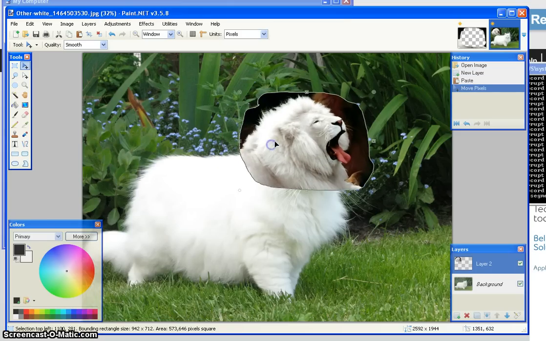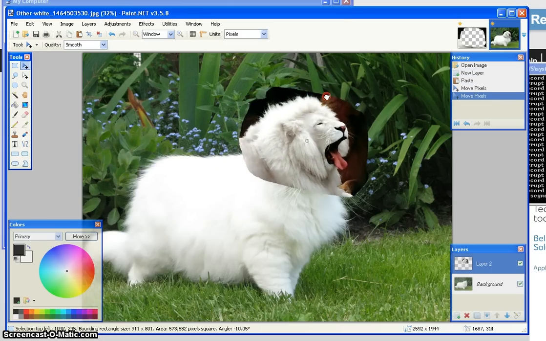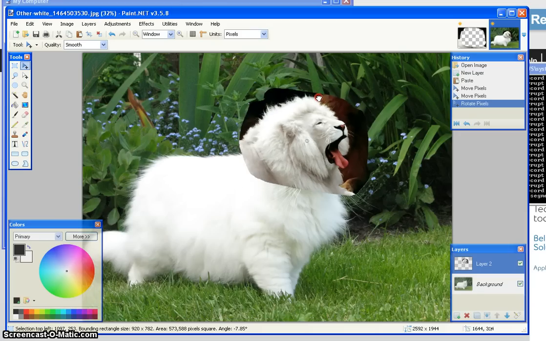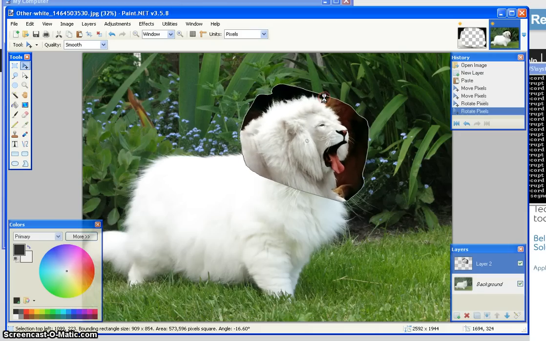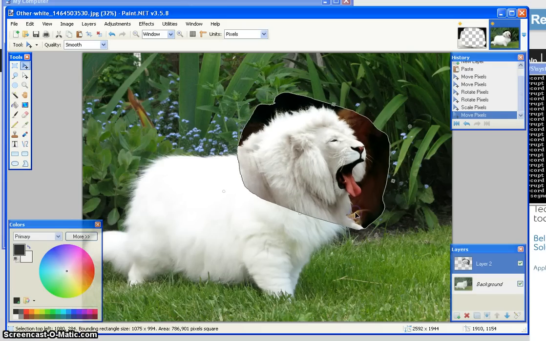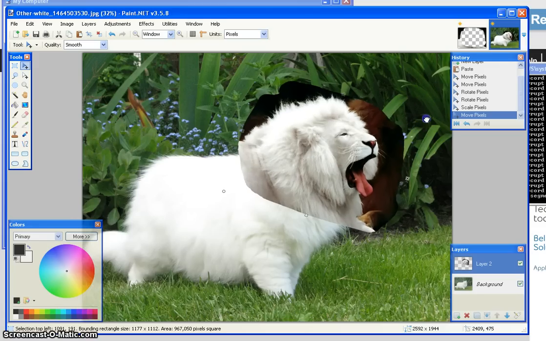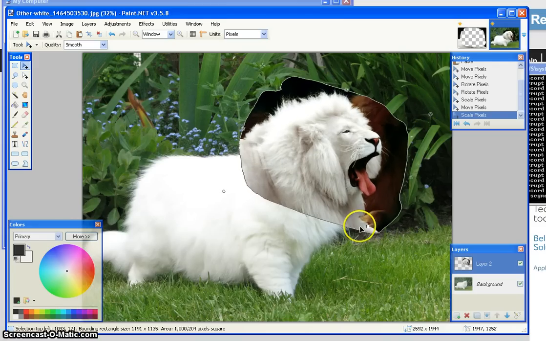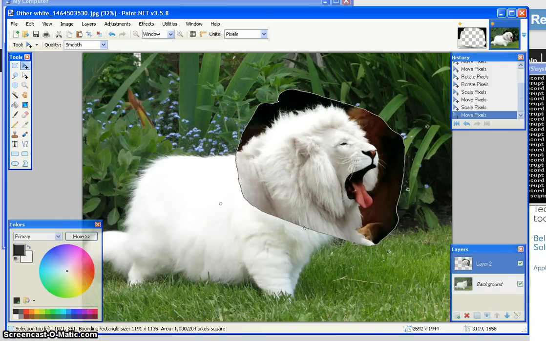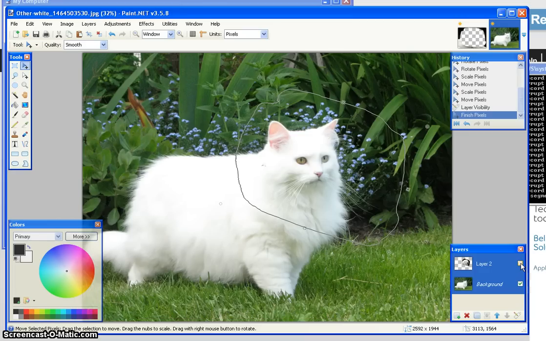Okay, so there it is. I can rotate my layer by holding down my right mouse button and clicking on that highlighted part. I can also resize it by using these tools here. Now that's not looking great yet, but I think it will look better in a bit. Let's make this a bit bigger and we'll see how it goes. So now that I've got this piece kind of rotated the way I want and maybe positioned where I want it, almost. I just want to hide that for a second. See, yeah, it should be okay.